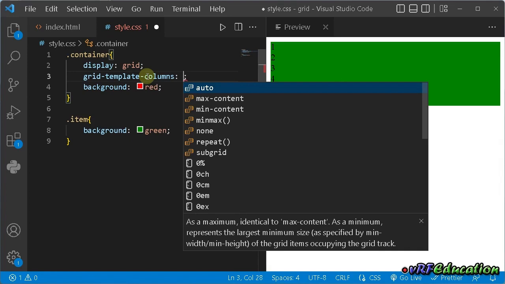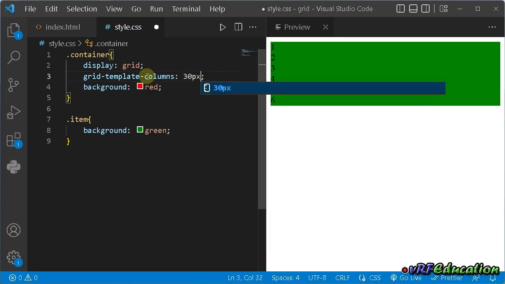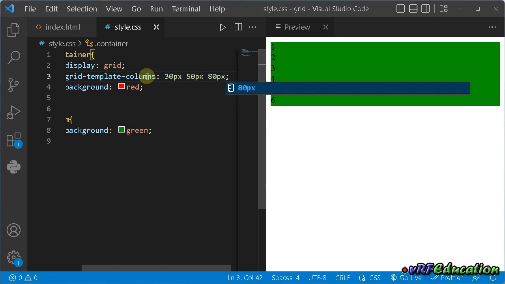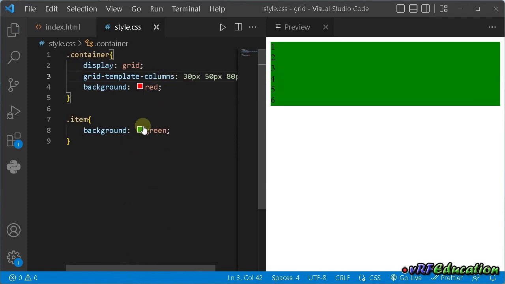First, we can use some size for our columns directly. For example, I want my first column to be 30 pixels, the other one 50 pixels, and the other one 80 pixels. If I save it, nothing is going to happen. Why?